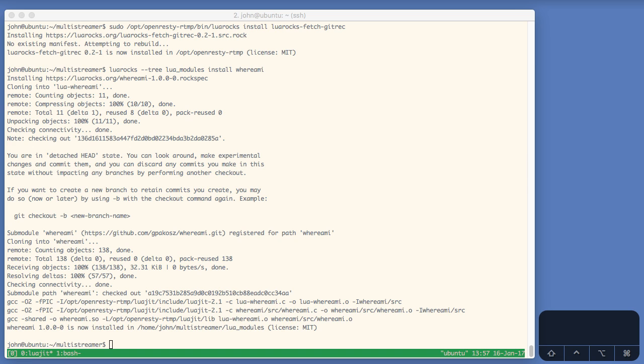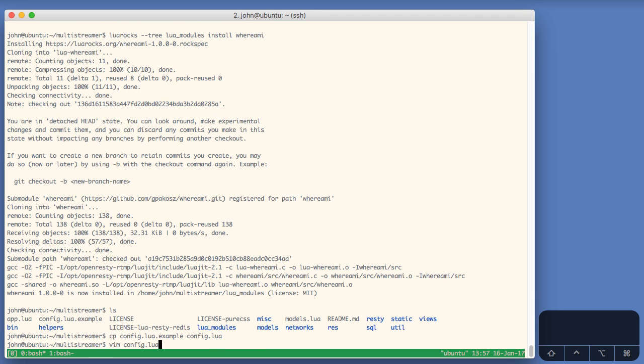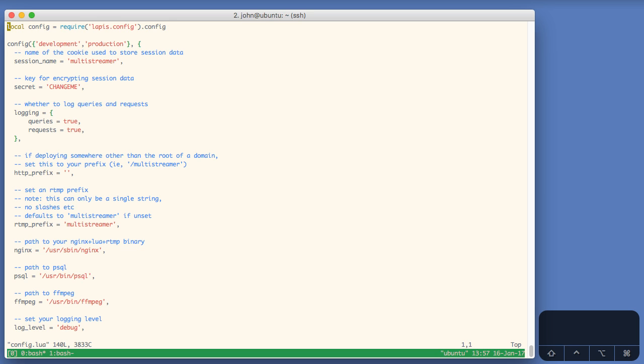So then the very next thing we'll do is start editing the config file. We've got this config.lua.example, so we'll copy that to config.lua. Okay.